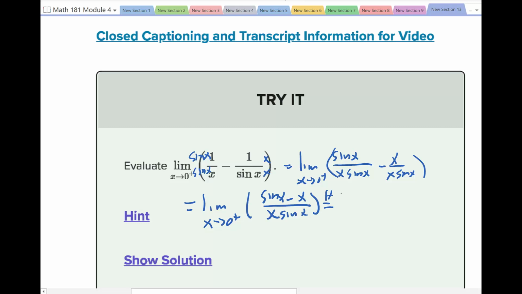So now we can apply L'Hopital's rule, and we have the limit as x goes to 0 from the right side of cosine of x minus 1 over, now we have a product rule, 1 times sine x plus x times cosine of x. And just looking at that, cosine of 0 is 1, so it's 1 minus 1 on top, over 1 times 0, sine of 0, 0, plus 0 times cosine of 0, which is 1. So it's really just a 0 over 0 still. So we can apply L'Hopital's rule again.